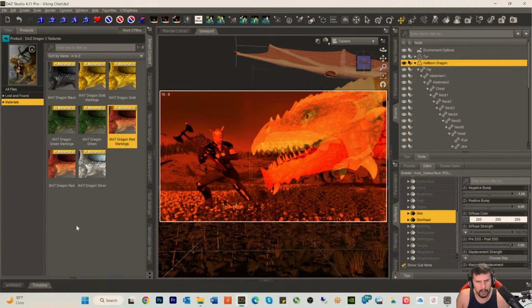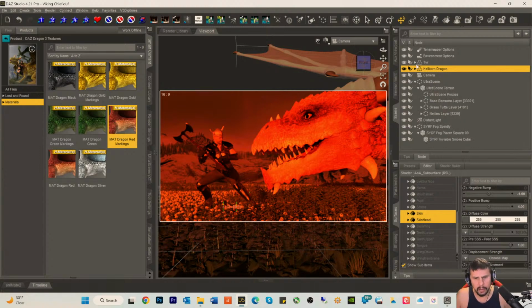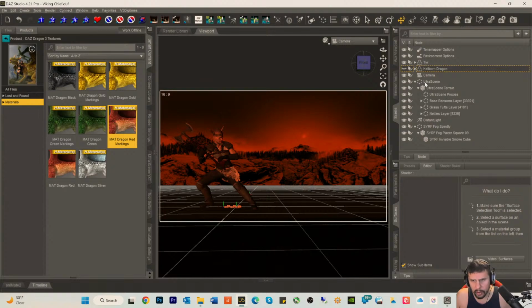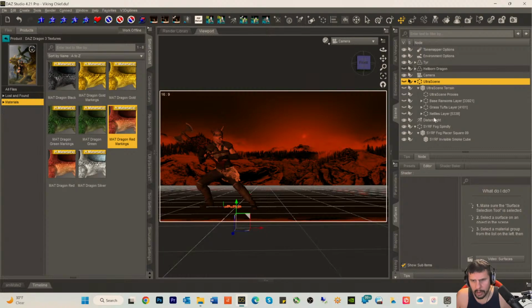And okay, so I've got some problems with his gloves, and his fingers aren't closed around the... So I have to fix those. The way we're going to fix that is by turning stuff off. Control 9, that's back to texture shaded mode. Turn this off, and turn off the ultra scene. Turn off the ground.